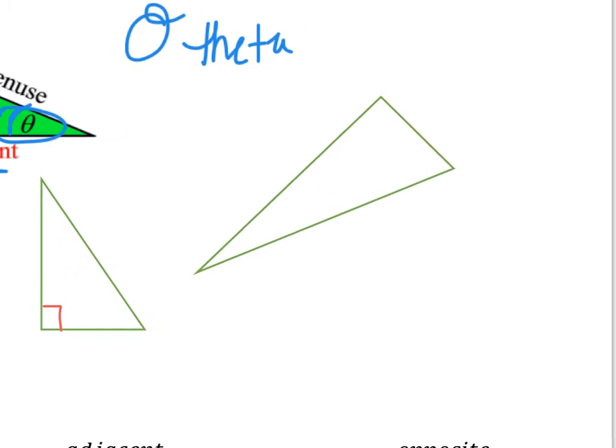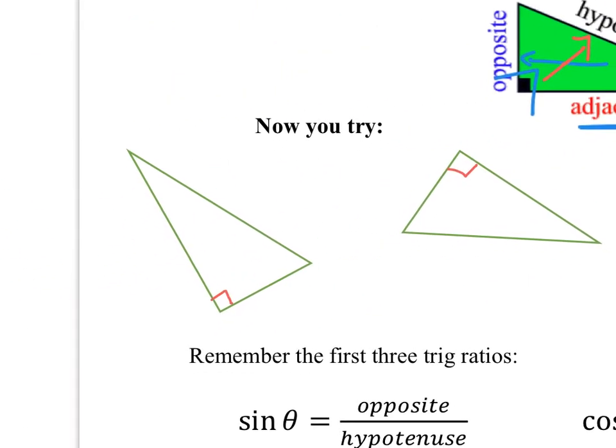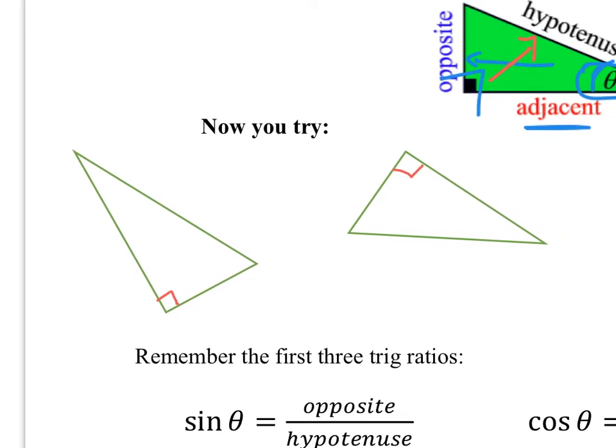So hopefully from there, you can find the hypotenuse. The hypotenuse is always across from the right angle, or opposite it. So these two sides make the right angle, so the side opposite is the one side that doesn't. Okay, so this is the hypotenuse. You can just put an H, which I will do for the rest of these.